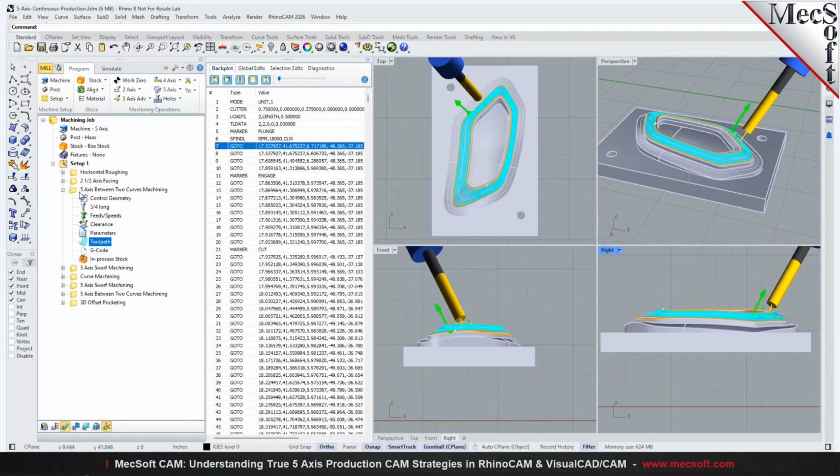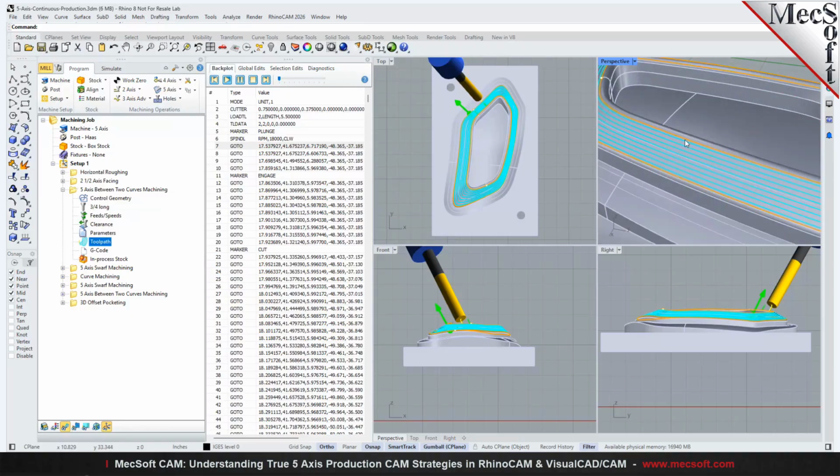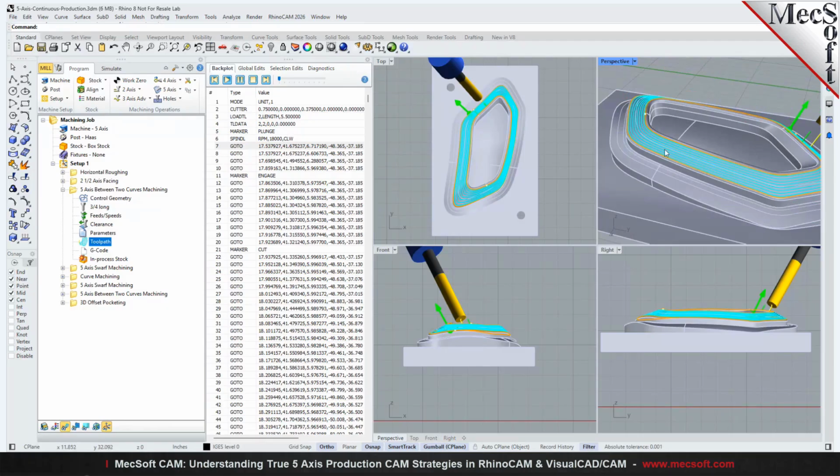This is a between two curves operation. So it's orienting the tool. The tool path is generated between these two surface edges, and it's maintaining a perpendicular orientation. It's true to any point on this surface. So the tool, the Z-axis of the spindle, these are all continuous motions. So the tool is rotating and moving, okay, in all 5 axes in order to machine that surface.